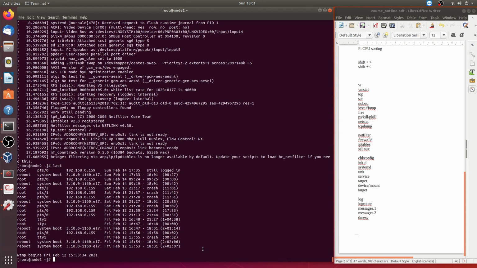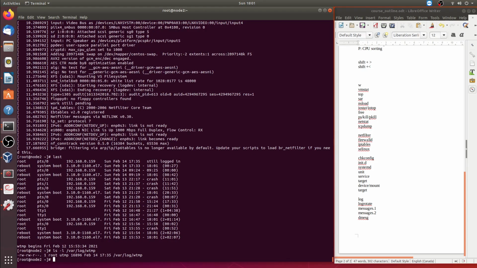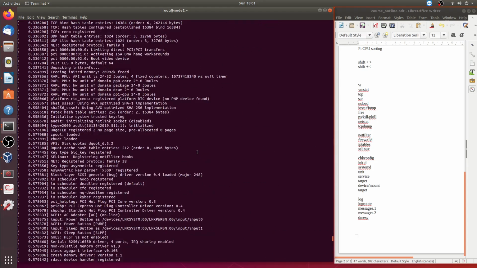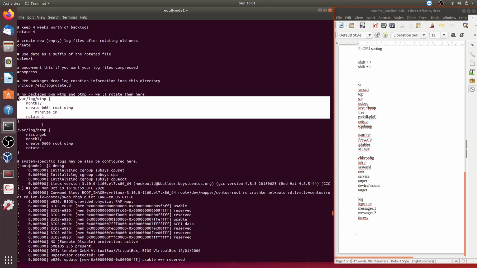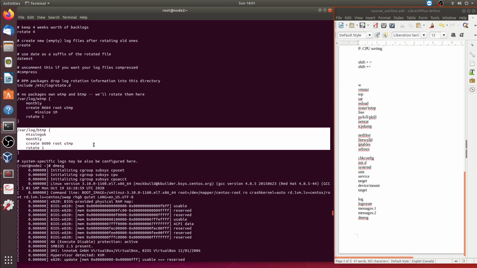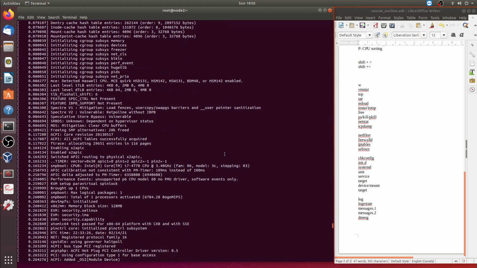And this file is actually stored here, /var/log/wtmp. Remember, we saw two special log files. Let me see. You can see there are two special log files. This one is for how many people in the past logged into the system and the details of where they came from. This one is for failed logins. That means some people tried to log in, but because they don't know the password, the login failed. So this information is very important when you try to find out who is trying to hack into your system.